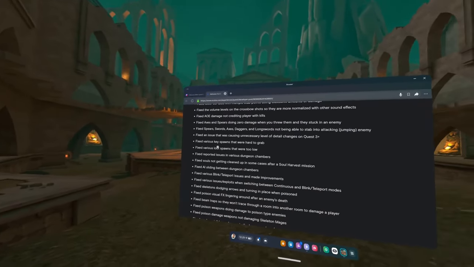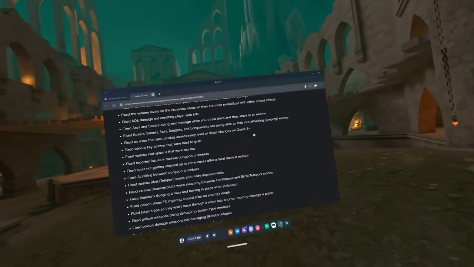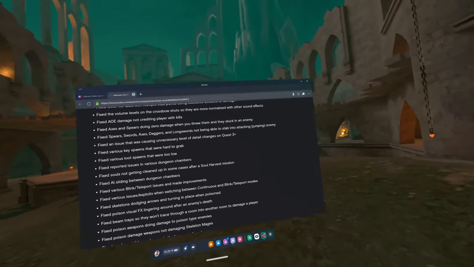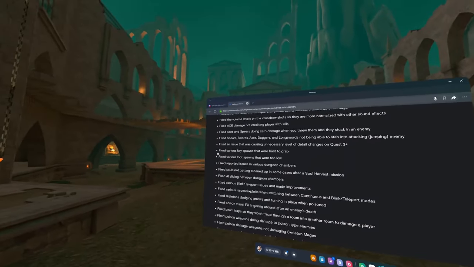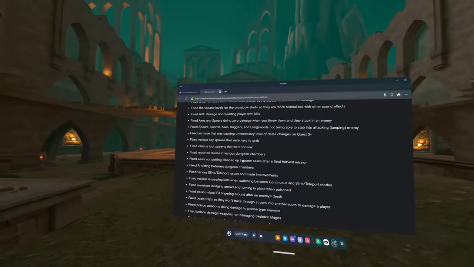Okay. Fix various key spawns. And it's funny now they have to say 3 Plus because of the 3S. I didn't really get into it, but 3S is freaking awesome. I don't have one personally, but I think it's just great for the industry. Fix various key spawns. Fix various loot spawns. Reported issues with dungeon chambers.